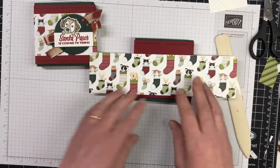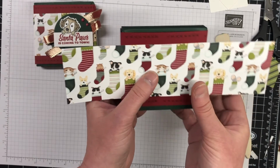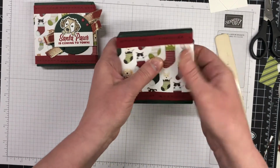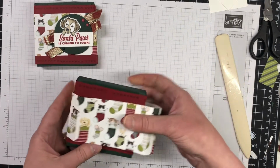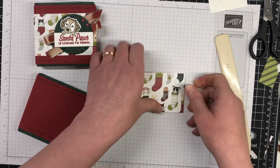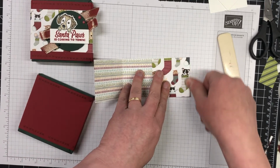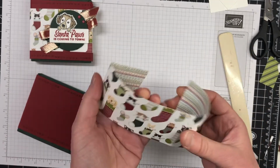So I'm going to bring in that designer series paper, and this is where I'm going to show you how easy it is just to place it around, pinching the corners of your designer series paper. Because we've already got the belly band on and we know that it's going to slide on and off perfectly, you want your designer series paper to go around nice and snugly and tightly. There's no give in that one. So because I've got my little marks there, I'm just going to use my fingers to make sure that they're centered so it's not skew-whiff, and I'm just scoring it with my fingers.